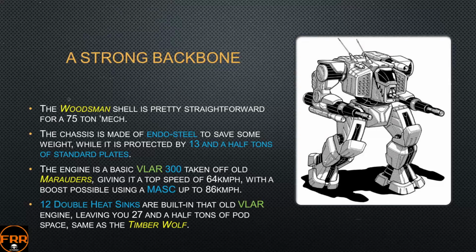It's also a little bit easier to fix than most modern mechs because of that, but then again, I prefer ferrofibrous to standard plates just because of the ease of production and replication of the armor plates. You get 12 double heat sinks built into that old Vlar engine. I mean, it was pretty much standard at the time. And it leaves you with 27.5 tons of pod space, which is the exact same amount as on a Timberwolf.